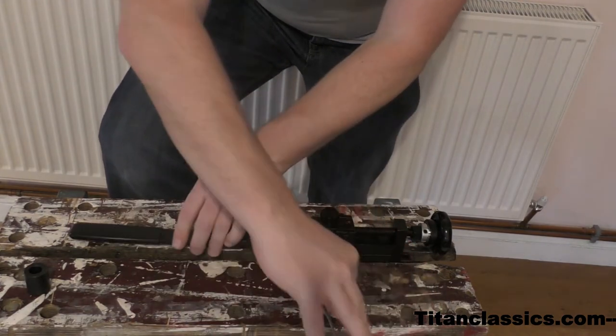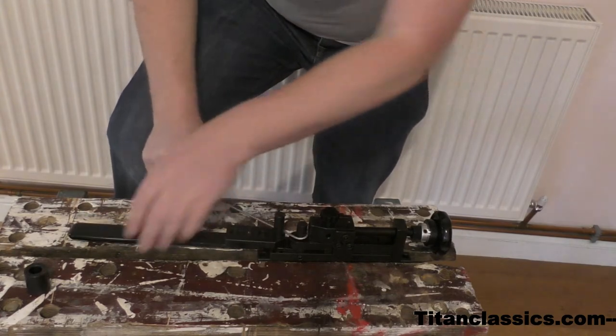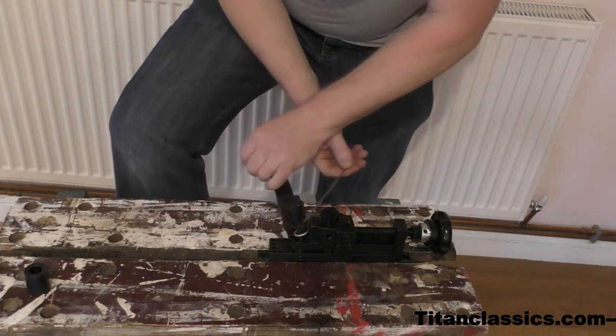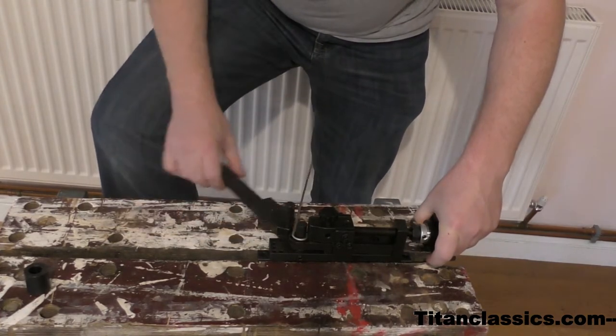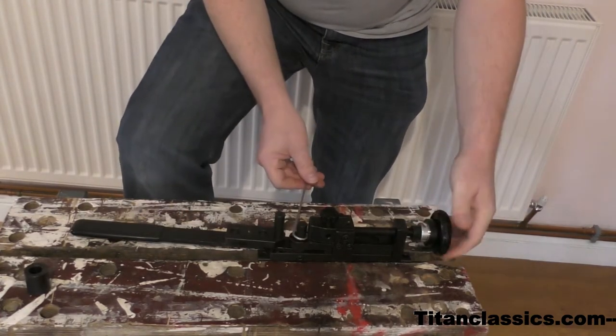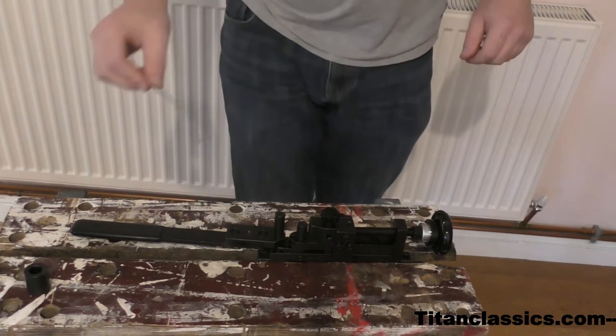Right, so I've done that. So I've got to put it like that. Oh yeah, hold it tight. I don't know, it kind of works, and it didn't snap straight away. I'll give it another go with something else.